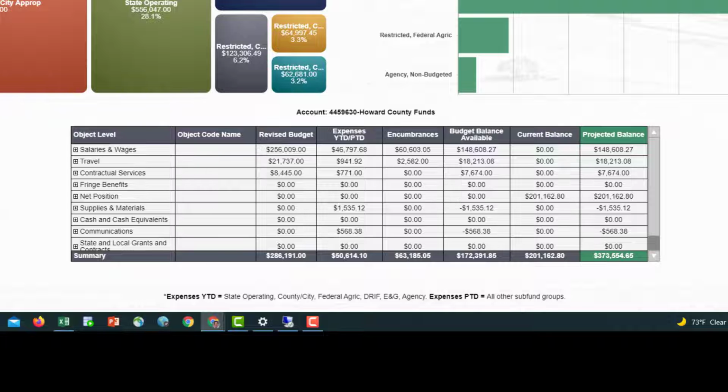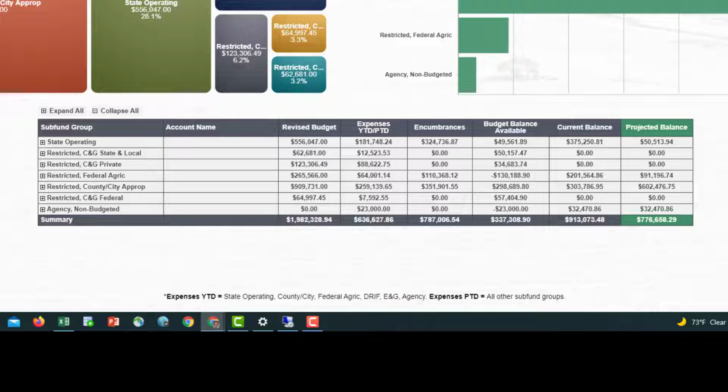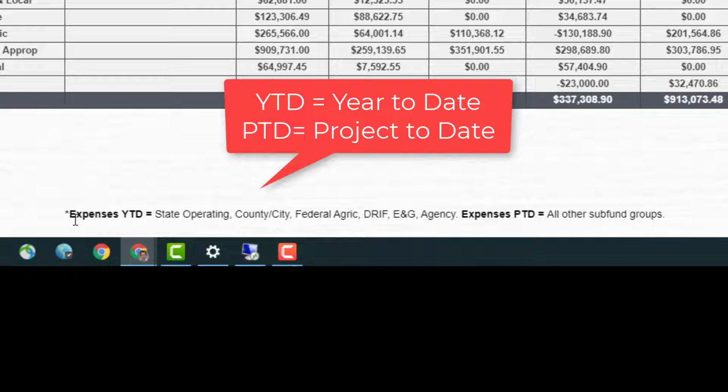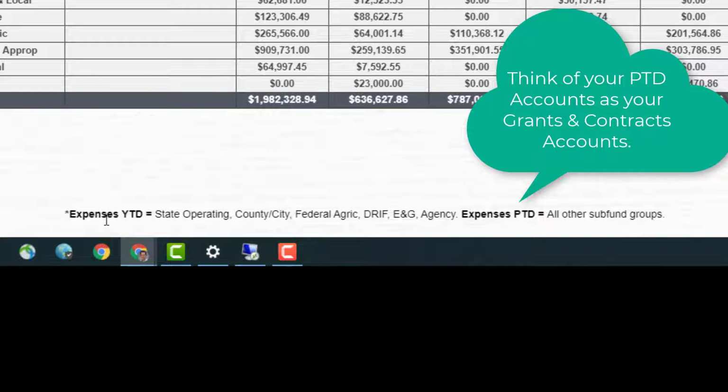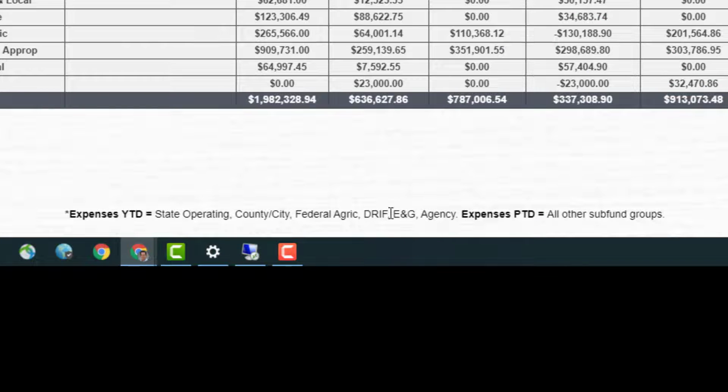the projected balance. And a very important note here, which you can see at the bottom of the screen, we've notated how the expenses year to date and expenses PTD, which is project to date, are working. So for your state support funds, which are state operating, county, city, and capacity drift, and E&G and agency, those are all going to be year to date because those are all year to date funds.